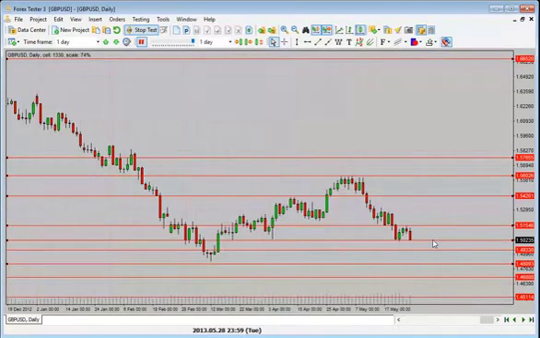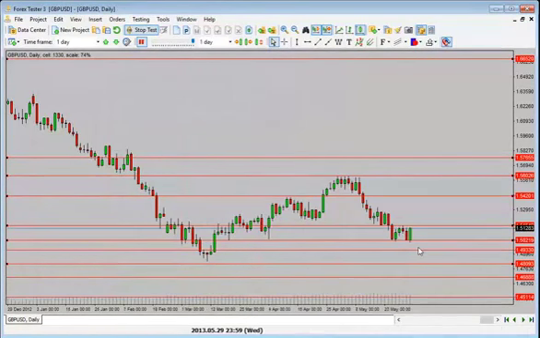So in this case, my bias is still to the downside. I'm looking for price to drop again. And Sanjan says he's looking for price to drop again as well. Let's see if it does that. So now I'm looking for price to come into this previous next level of support and resistance. That's a nice candle close. So let's see if it drops.